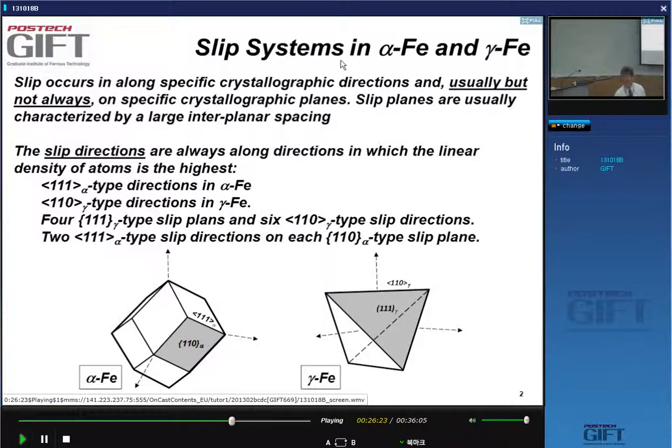In the case of BCC, we can have 110 planes or 112 planes. You'll see in a moment why I'm only interested in 110 planes, and I pretty much forget about 112 planes during the course. But so these are the slip systems, and the Burgers vectors are along 111. So the Burgers vector in both structures is well defined. The slip plane is a little bit less defined here because we get such frequent cross slip. So the dislocations will give us macroscopically the impression that the slip plane is not well defined. Let me tell you what I mean.